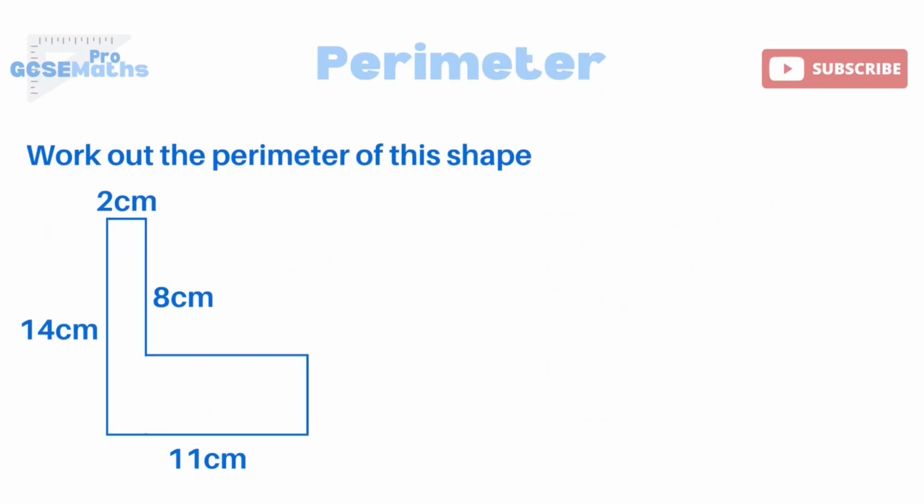Now, obviously, they can make it a little bit more complex with using compound shapes like this. Compound shapes is where you have a shape that is obviously made up of 2 other shapes. So for example, here, if I were to split this, that's obviously 2 rectangles, isn't it? They've stuck them together. So the perimeter of the shape is all of these sides added together. But as you can see, before I even start with adding them, I have got 2 sides missing. Do you see this horizontal one here and the vertical one on the right? So I'm actually going to have to figure out those missing side lengths before I can add them all together to get the perimeter.